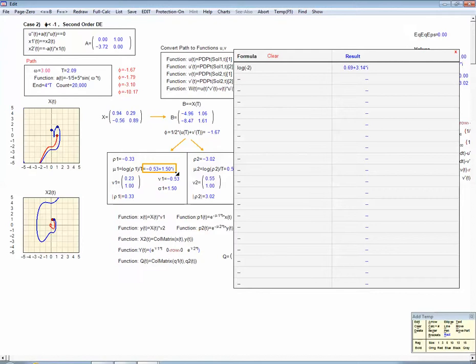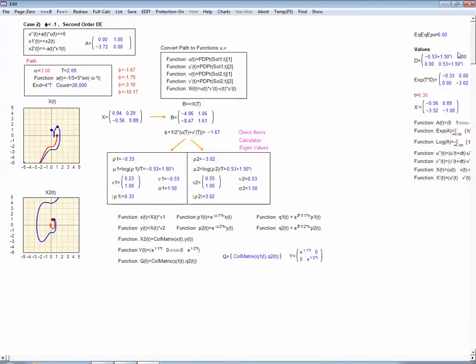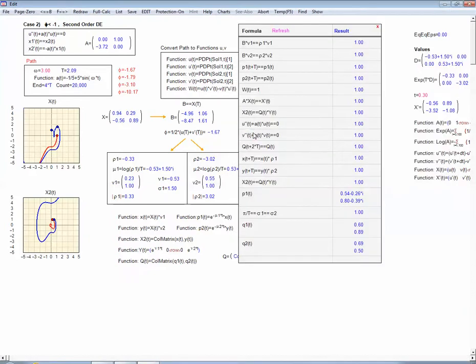And why is that a problem? Well, we'll get into that in a second. It's not really a problem. You might think it's a problem. In order to see that, let's look at some of our check items. These are all the things that should be true. Most of them we looked at before. I want to focus on our p's.